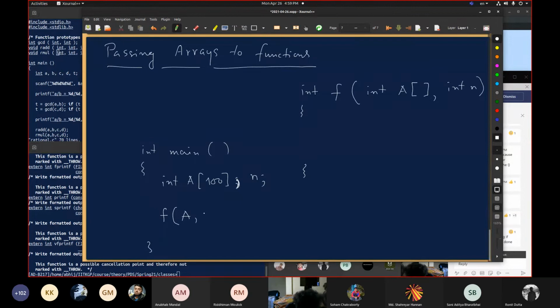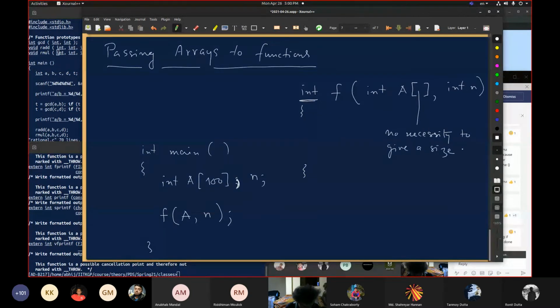First of all, this is the mechanism. The return type is as before. And here you have to use the opening and closing brackets to indicate A is not an int, but an array of int. For the moment, there is no necessity to give a size.